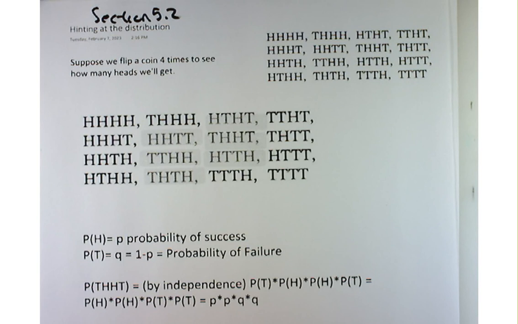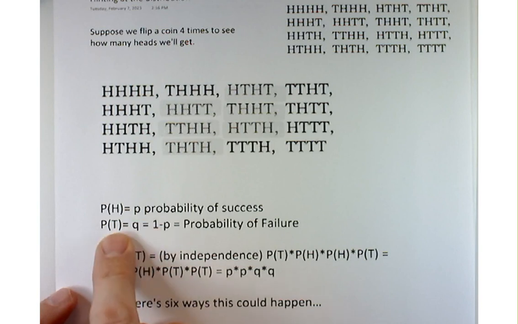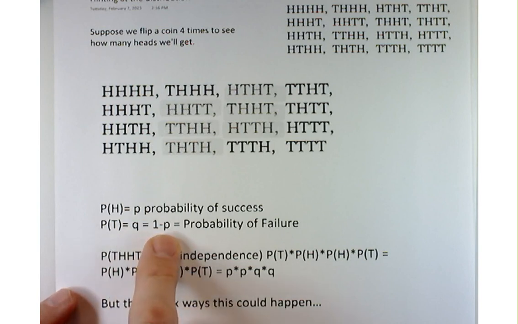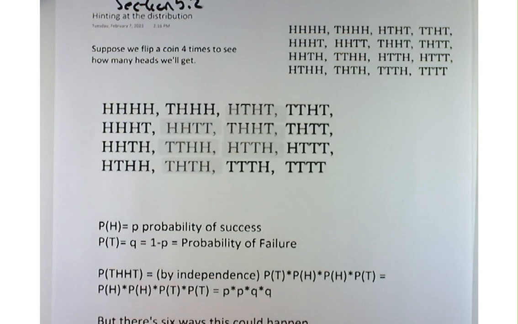So suppose you're going to flip a coin 4 times, and you want to look at the probability of getting, say, 2 heads. Now, I'm not necessarily guaranteeing that this is a fair coin, so the probability of a head, I'm just going to call P. The probability of a tails is going to be 1 minus P, or we'll call that Q. But, you know, it may be 50-50, maybe not.